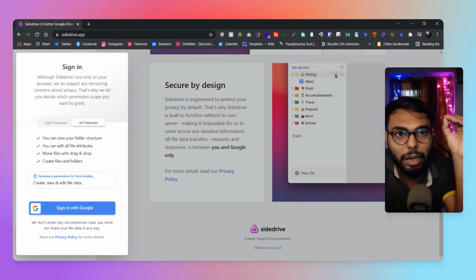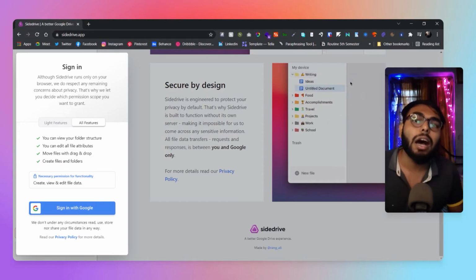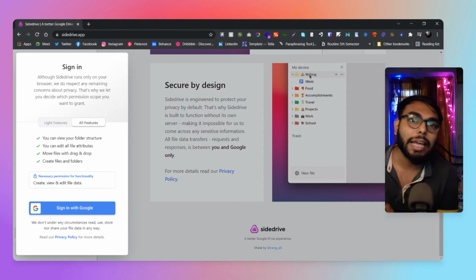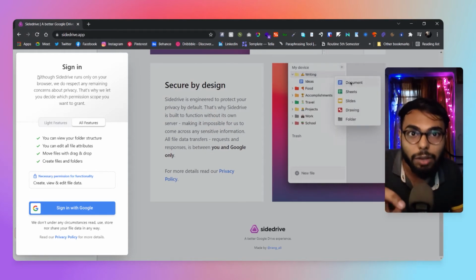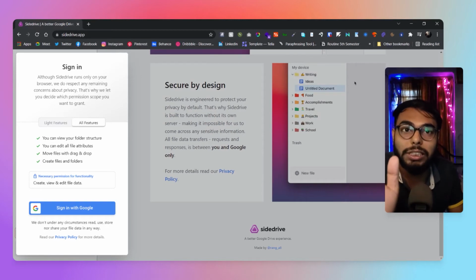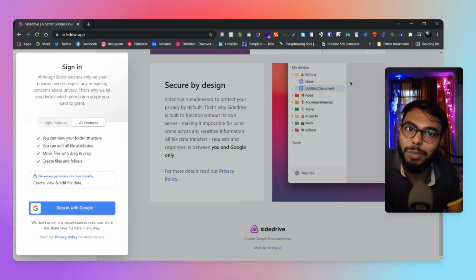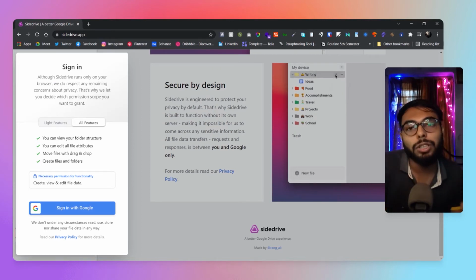So in all features, Sidedrive will need a lot more permission from your side than the simple light features login. So they are obviously informing you that Sidedrive runs only on your browser, and they respect any remaining concern about your privacy. That's why they let you decide which permission scope you want to grant.